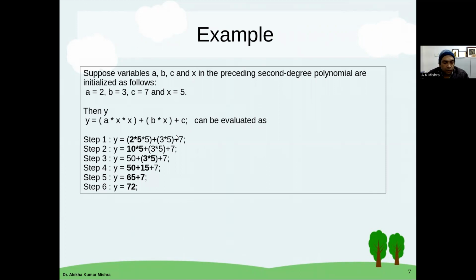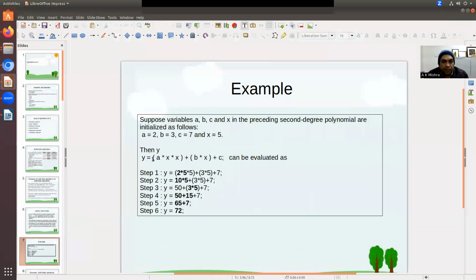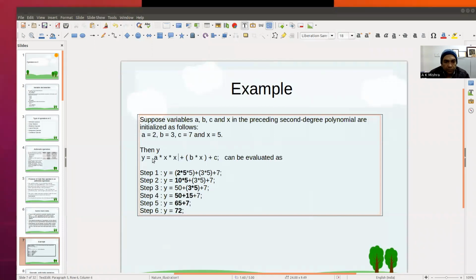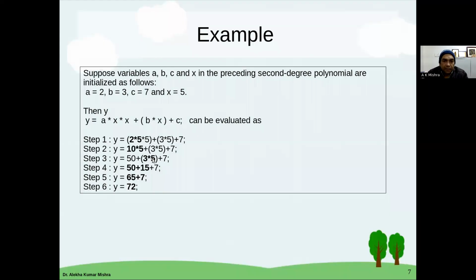But think of the situation where the parenthesis is placed around B star X. In that case, definitely the parenthesis is going to alter the normal steps of evaluation of this expression.